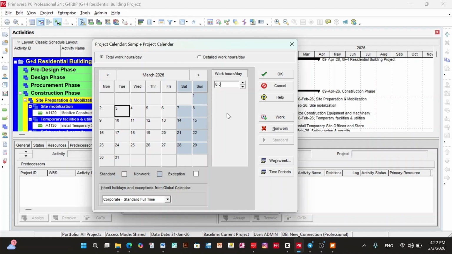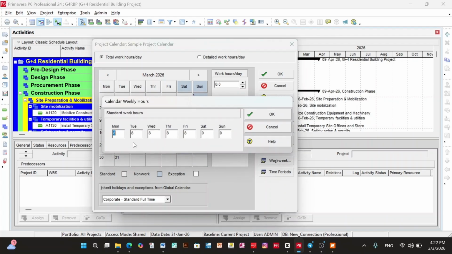So as you can see on the screen, the highlighted one on the Saturday and on the Sunday row, you see holiday. So this refers to non-working days. So based on your specific calendar and holiday, you can adjust by clicking the non-working days. So click the work week.